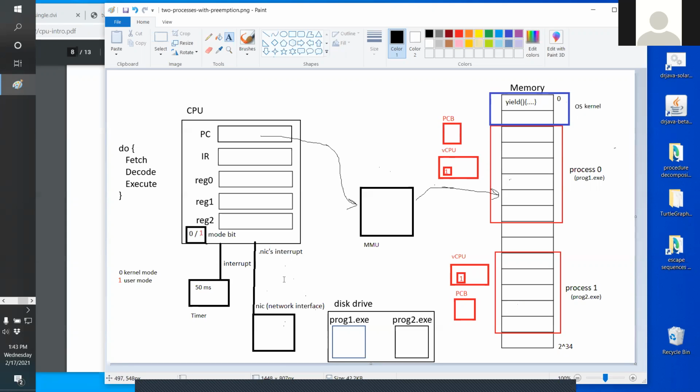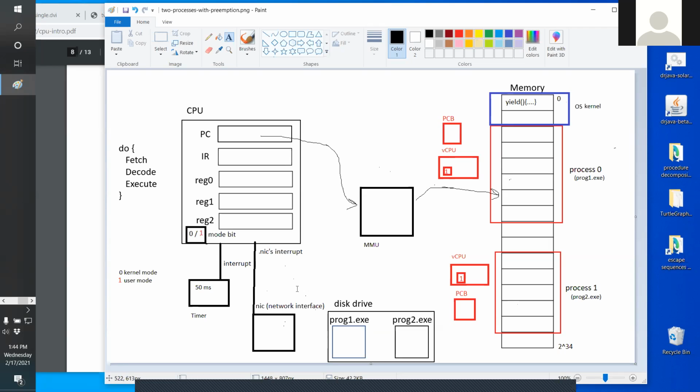Okay, so the timer interrupt can cause a context switch, but the network interface interrupt is probably not going to cause a context switch. The operating system handles the interrupt and then returns to whatever it was doing. So this interrupt is not likely to lead to a context switch. Now, later on, we'll learn that that's not quite true.